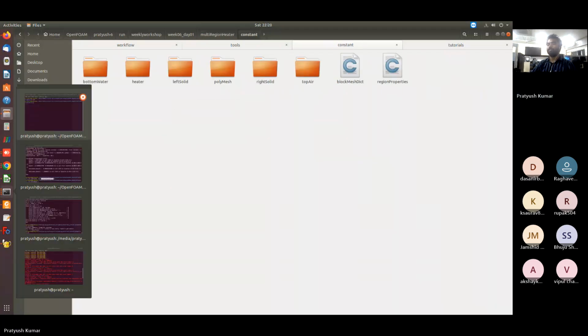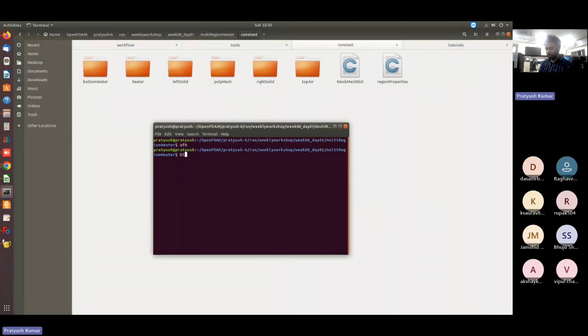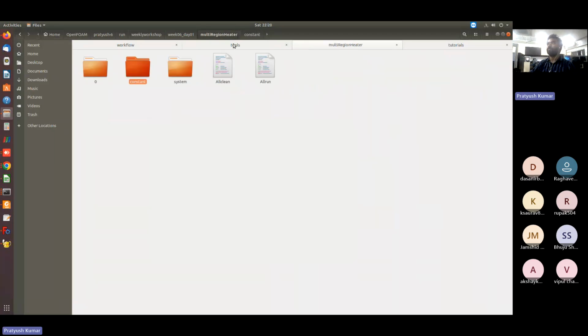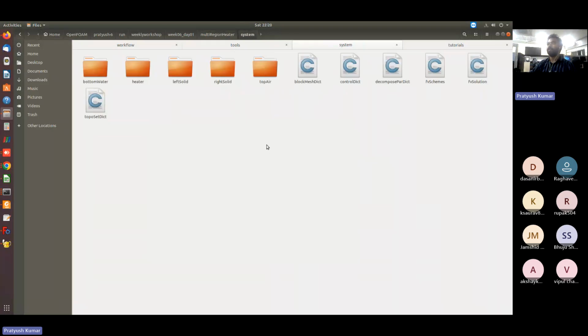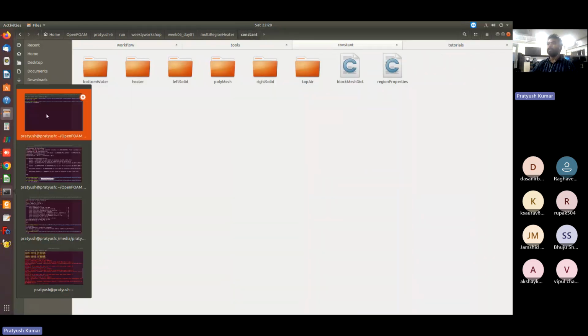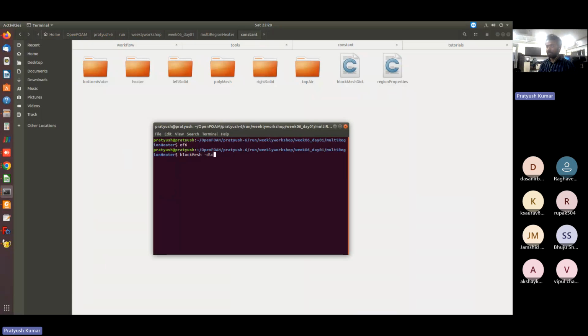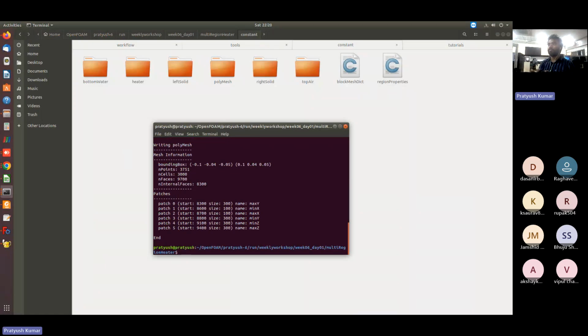If you type blockMesh here, and blockMeshDict is not present in the system folder, let me just delete this one. If it is present in the constant folder, then simply you can specify the dict as constant and the blockMeshDict. Okay, so it is going to work.